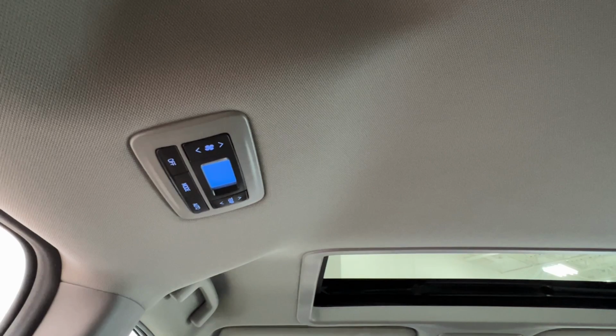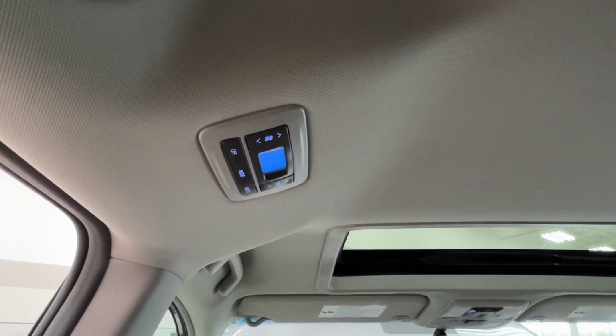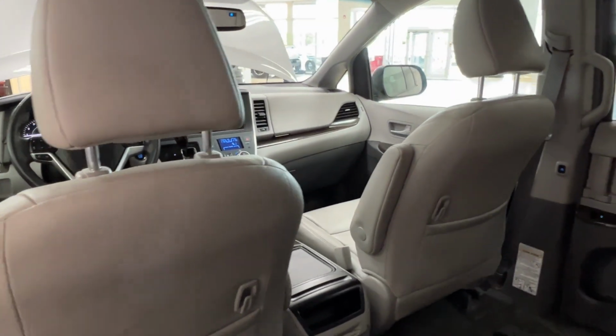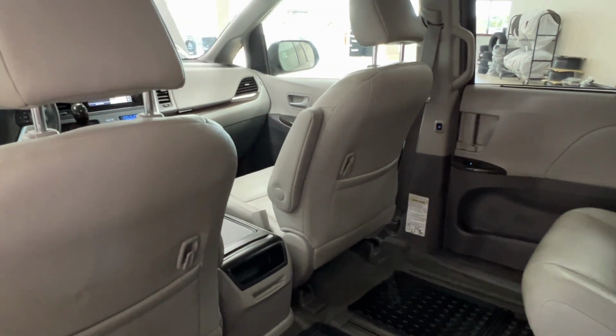This allows you to control the temperature, fan speed, and mode for your second and third row air conditioning. This can also be controlled using the panel up front. We'll take a look at that in a second when we get up there. To close up your space back here, there are a couple of different options.